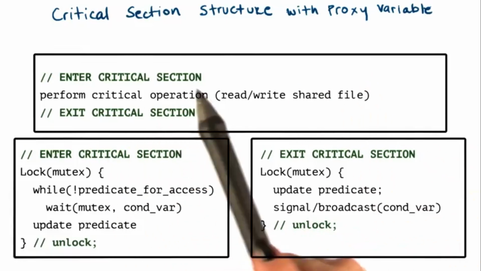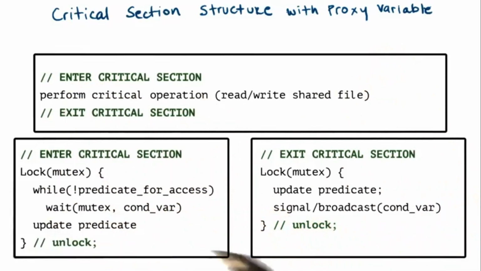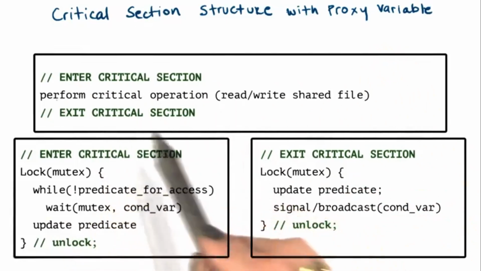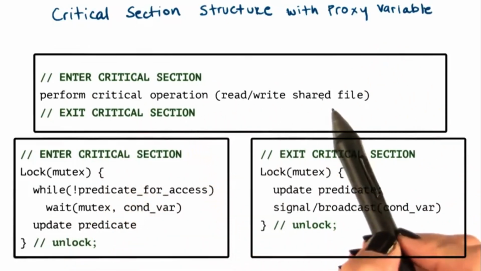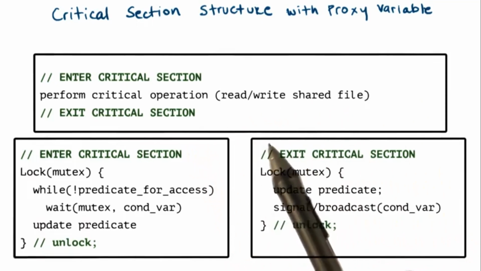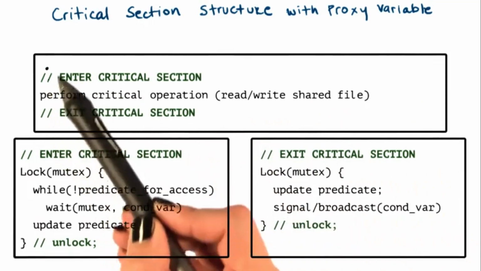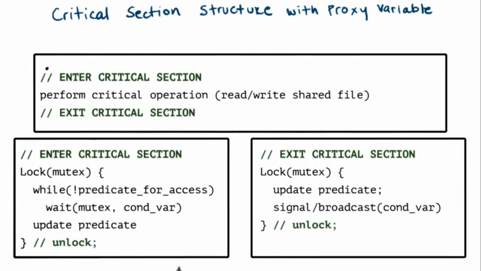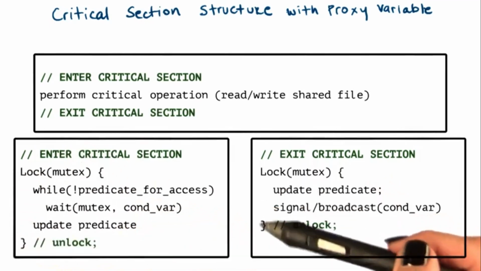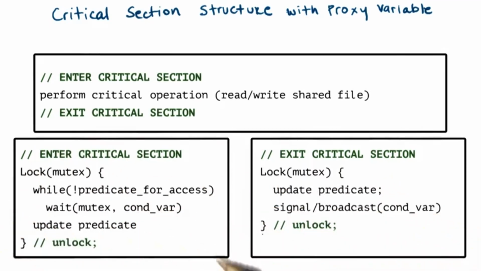So for examples like the reader-writer example, we have basically these common building blocks. The actual operations to the shared resource, the shared file, so the reads and writes of the shared file in this case, have to be protected with these code blocks, enter critical section and exit critical section. Each of these code blocks internally follows basically the critical section structure that we outlined just a couple of screens before, where they lock a mutex, they check for a predicate. If the predicate isn't met, they wait. The wait is in a while loop. And if the while is okay, a predicate potentially gets updated.